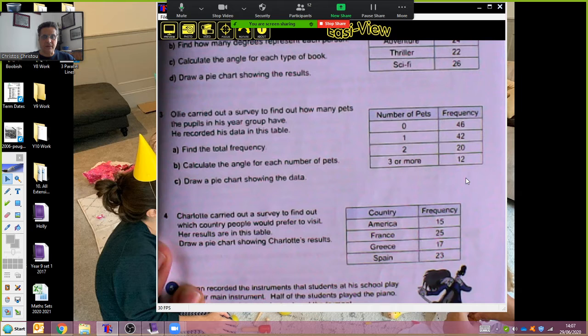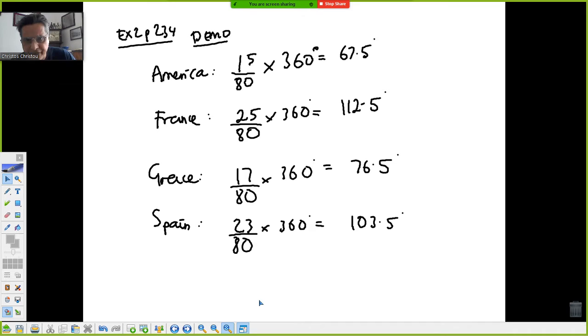So because I want to go through this one, I actually want to demo. They haven't told you to find the total, then find the angle. They just say, boom, do a pie chart. So this is the data we've got to pie chart. The total, I'm not sure, but here's what we've got over here. All right, so if I go to that, I found that those wanting to go to America are 15 out of the 80. So the total frequency must be 80 people questioned, and it's 15 out of 80 going to America. So that's the fraction of the entire pie.